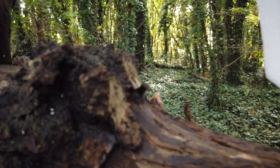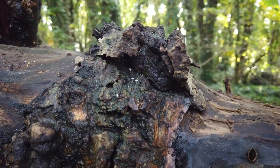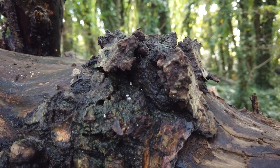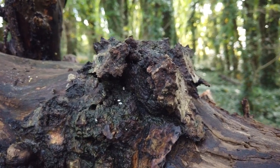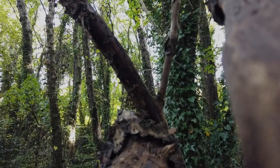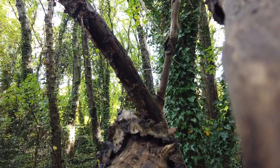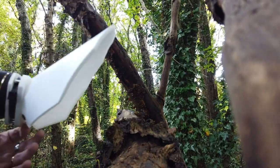Just spotted, when we're talking about gear, in there is the tiniest little fungi growing. Probably iodine bonnets, something like that. But yeah, they're small. Let's hopefully see if we can get those. This is where the DCR-250 comes in, really important in there, because you'll not get the scale of those without that. Just going to move in, see if we can get these tiny, tiny ones in here.